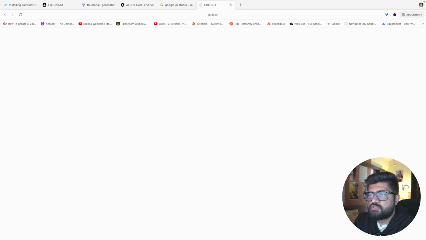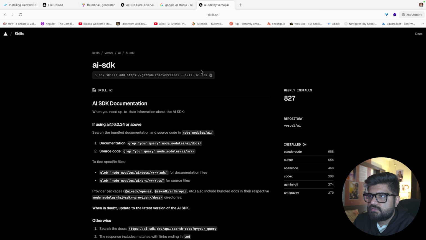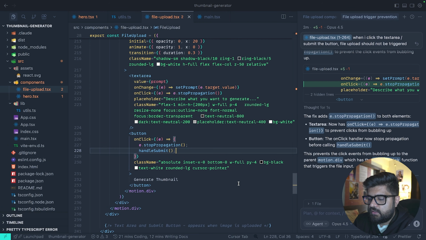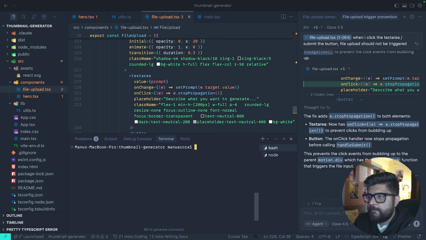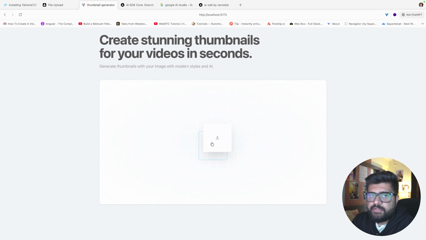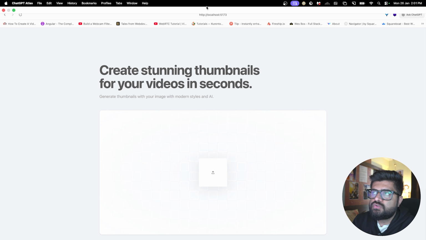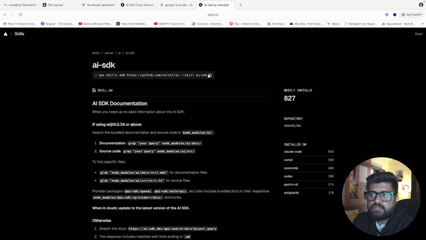For example, skills.sh, and I'll search for AI SDK, and I'll use this, and I'll copy it, and I'll go back here, hit clear, and so for this, for actually generating thumbnails, we need one Google Gemini API, and two, some way for me to actually use some packages to call those APIs by Google. Now we can use Google's Gen AI package, or we can use AI SDK. Let's go ahead and use AI SDK, and we are going to do it through the help of skills.